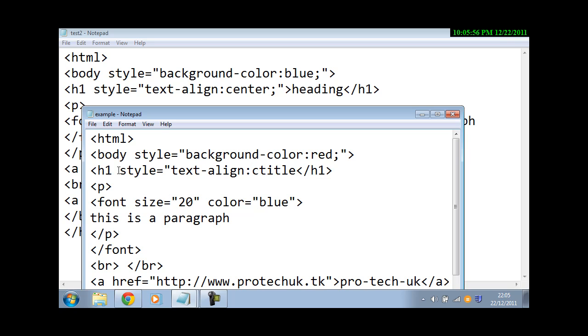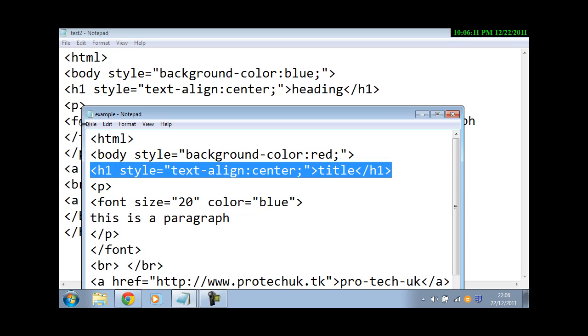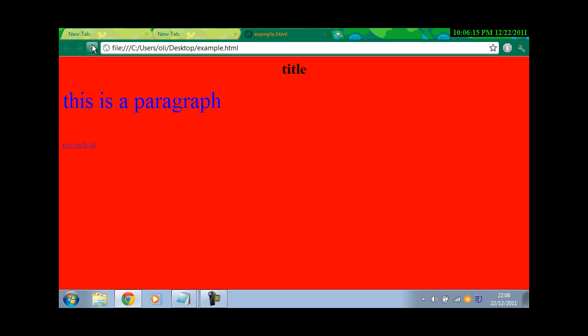I'm going to have mine as center, semicolon, speech marks, and then you close it with a tag like that. So it looks a bit like that. Now if I show you, save again, there you go.